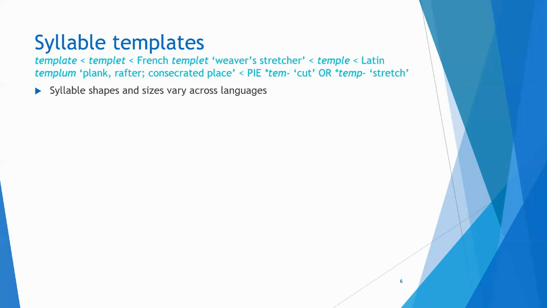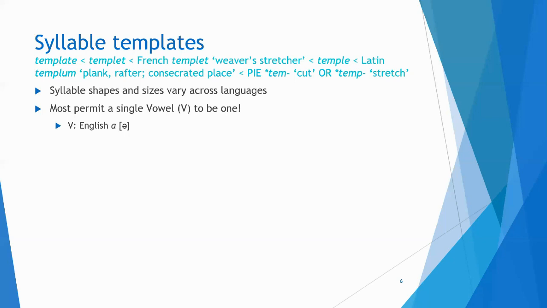Syllable shapes and sizes vary across languages — they could have one, two, three, or four or more segments. We can categorize how those segments appear into different templates or shapes of the syllable. The simplest syllable is made up of a single vowel, represented by the V symbol. A V syllable would be like the English word 'a,' made up with the schwa vowel. There are plenty of other vowel-only syllables in English and many other languages — it's really the minimal syllable for most languages including English. Some languages, however, do require a consonant before the vowel.